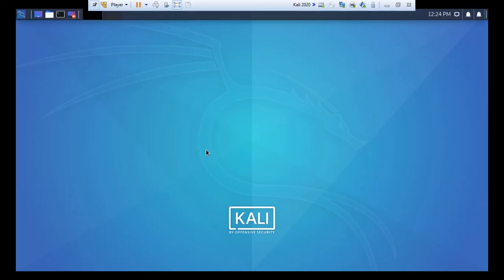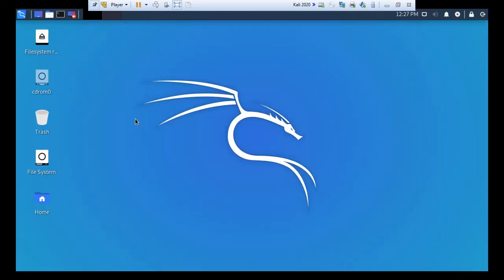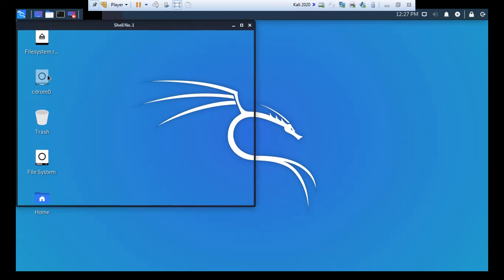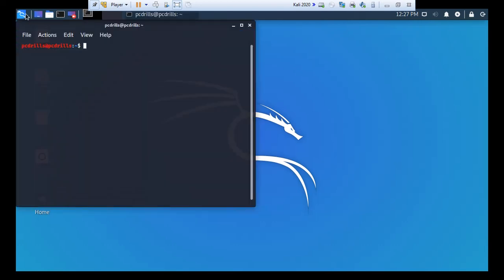and we are cool with our installation. Everything loads up very well. Here our machine loads up perfectly, so our installation hasn't got any errors. You can open up your terminal. You can also view the list of applications that are found in the Kali installation that we just did by clicking on this top left icon.